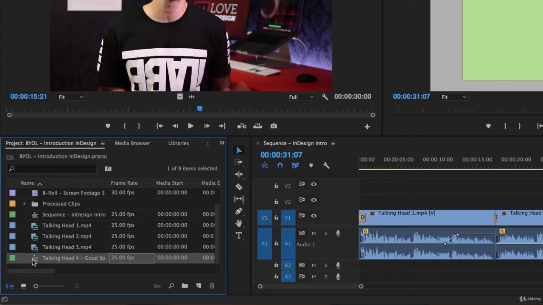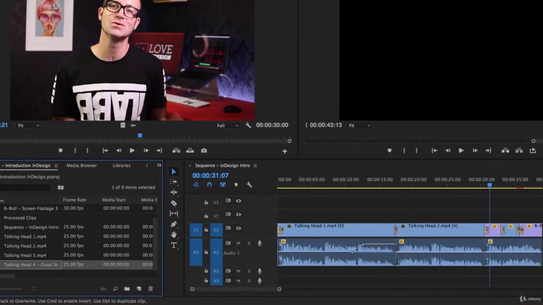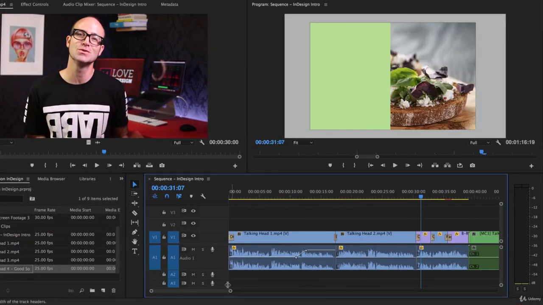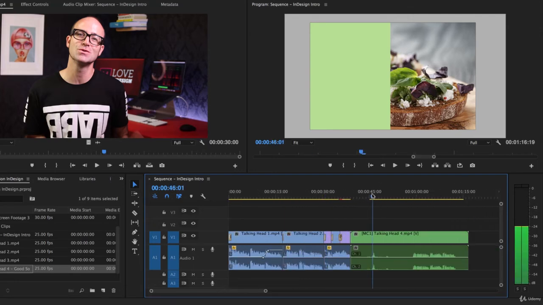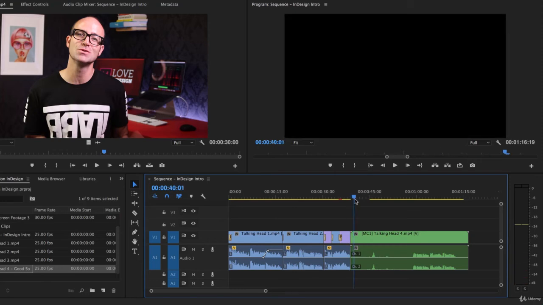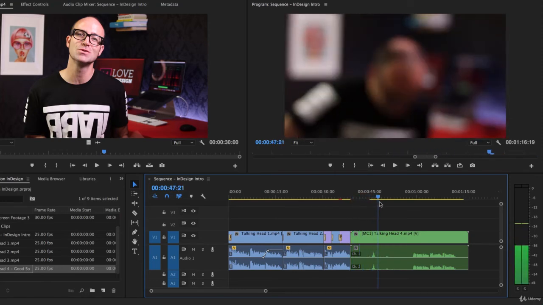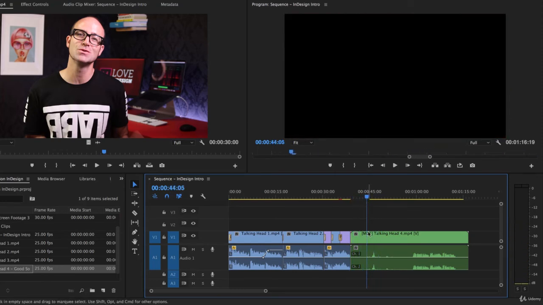Okay, so what we need to do is drag it across. I'm going to add it after this. Cool, scroll along a little bit. Actually, I'm going to hit the backslash key, and we're going to add some weird bits. You see my timeline, it's all black. Okay, it's black, black, black, black, and then eventually I start. It's because the audio started differently. Okay, so it's added it.